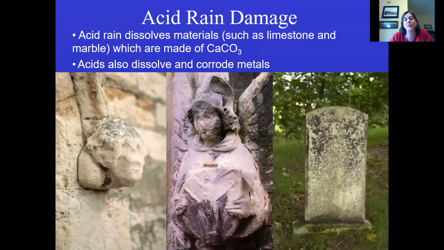You might have marble bathrooms or countertops at your house, and if you have them in your kitchen, be very careful never to spill vinegar or anything else acidic in your kitchen because it will etch. So marble statues, tombstones, etc., that sit out in an acidic environment for a long period of time will start to dissolve. Acids also dissolve and corrode metals.